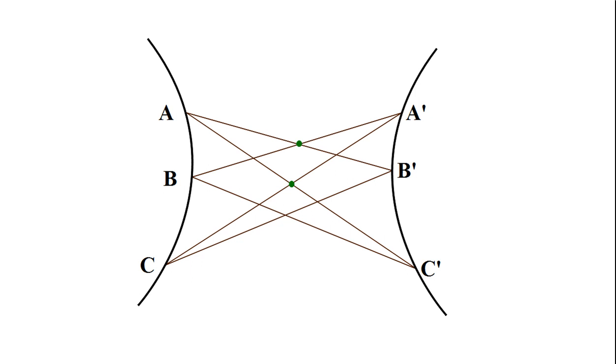If you really want to be daring, our final example will be with the hyperbola. We'll pick six different points and connect the relevant pairs of lines. And almost like magic, these three green dots are on the same line.